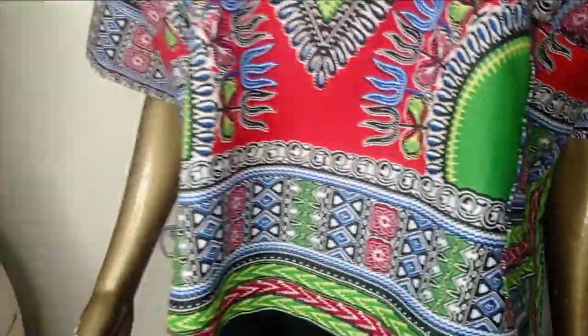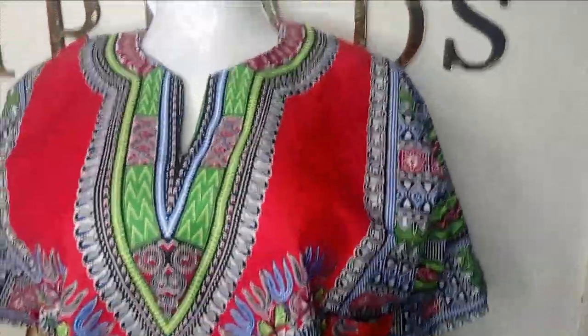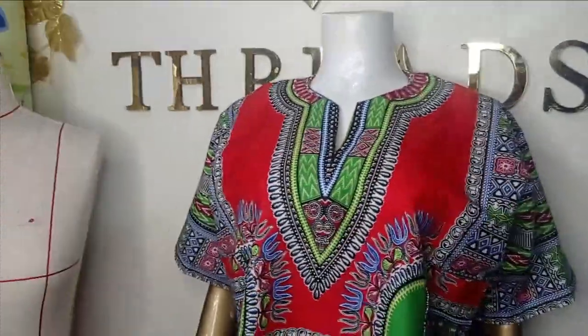Let me know in the comment section if you think I should leave this pocket here. But I love what this is looking like. It's like a crop top and it's really, really beautiful, as we have seen.